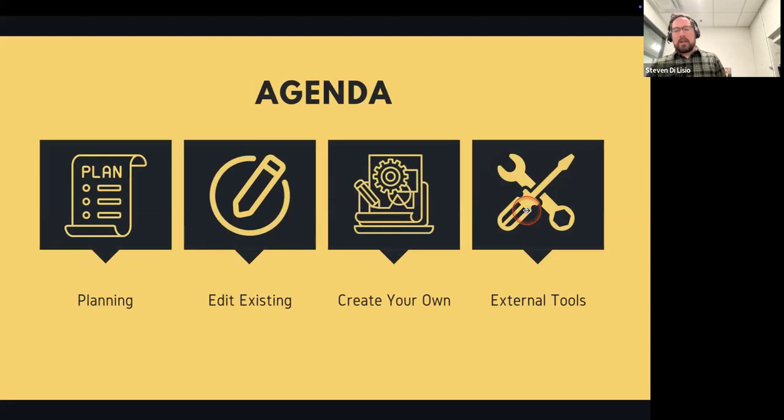And to start, let's just talk about the agenda. We're going to go through planning that newsletter. We'll talk about how do you edit an existing newsletter, possibly one that you downloaded from your Market Center director of marketing. Maybe it's the newsletter template that I provided for all of you as well that you can download from the library. Maybe it's some other person's newsletter that's inside of Command that you want to adjust. So we'll go over that.